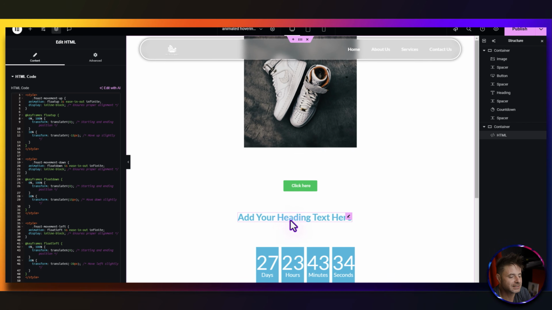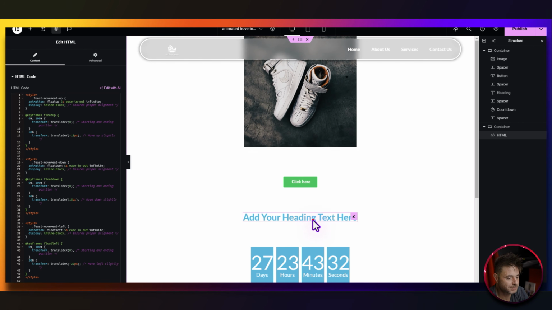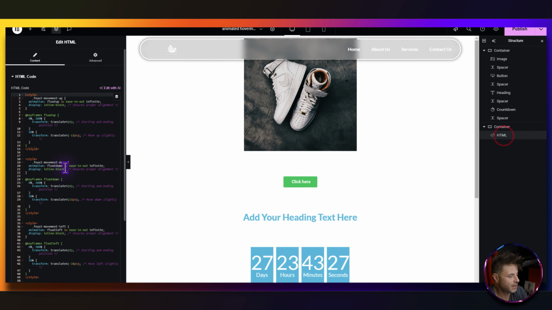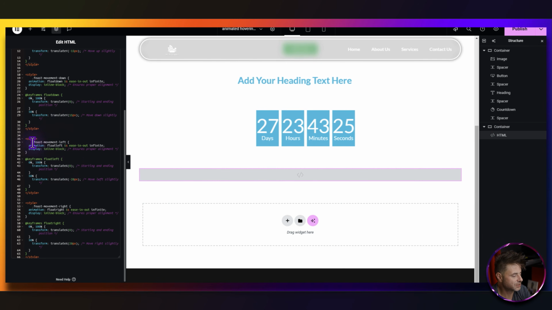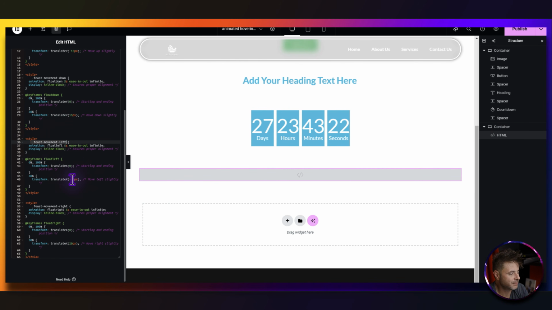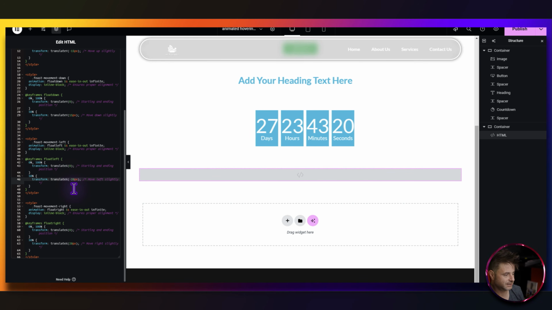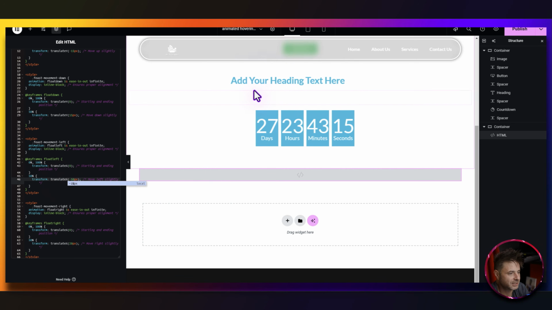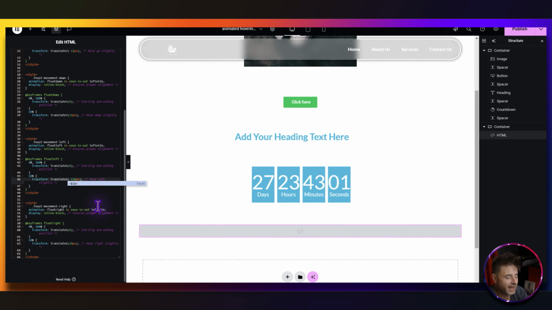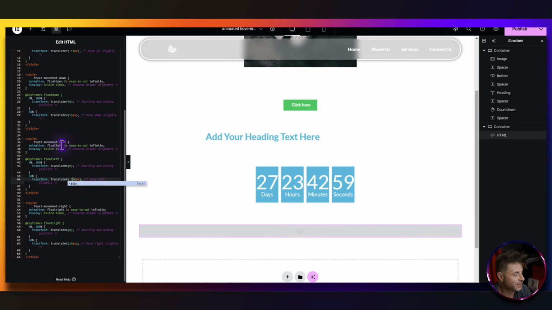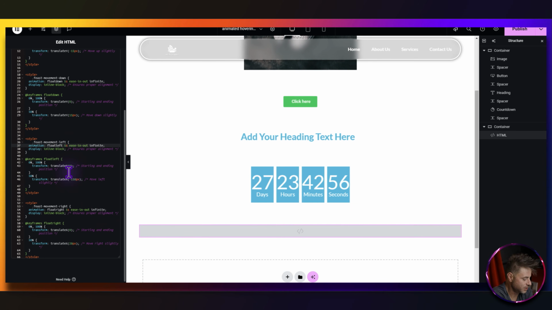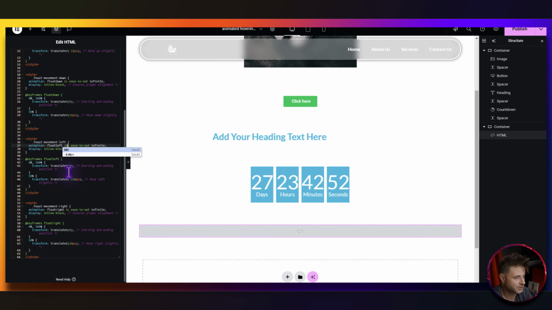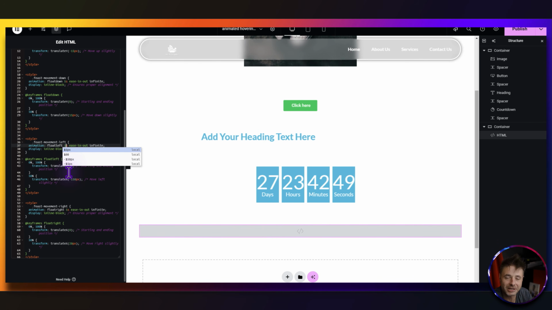So say if you want this left and right to move a little bit more. This particular one was the heading, this one was the move left. So in the HTML widget, if I scroll down to this third one that says move left, and I wanted to make it maybe move 50 pixels, then I just change that translate to 50, and then you can see it moving a lot more there. And again, like I showed you in the code, if this 5 seconds is too fast, then I can say just 10 seconds and we'll slow it down a lot. Or if I wanted it to be just 1 second and really go to town there.